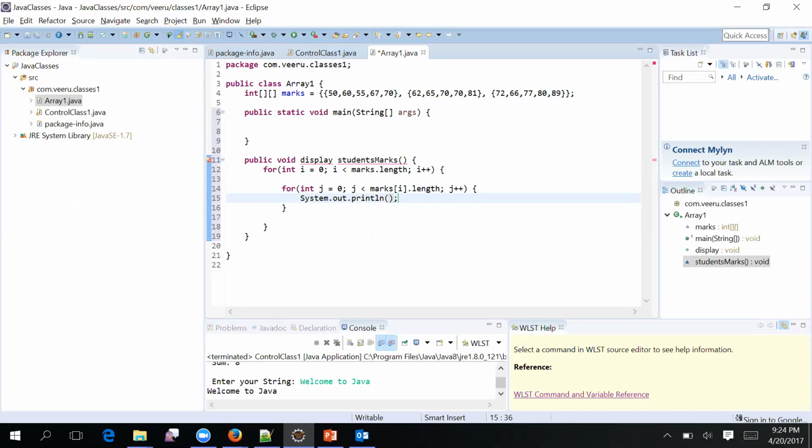So here we can display the student numbers, something like that. First student, second student, like that.